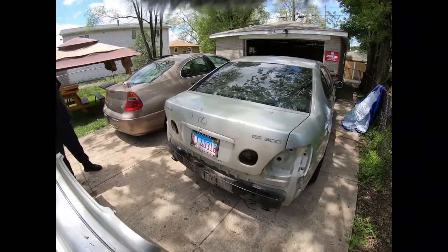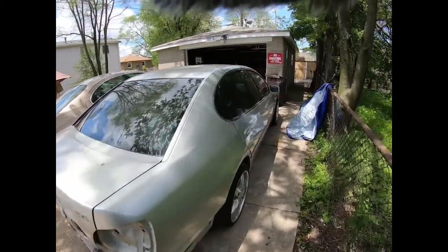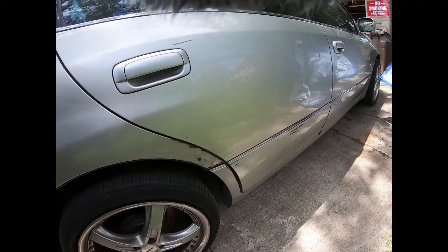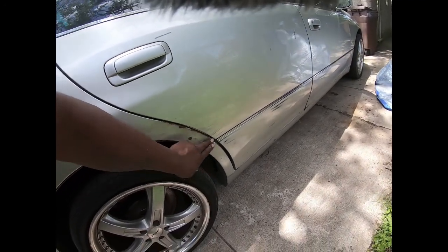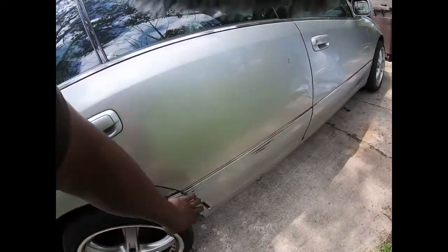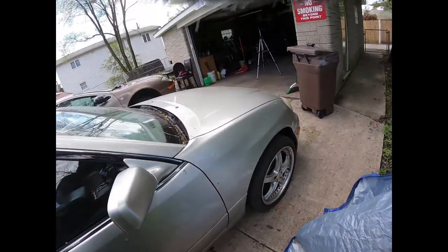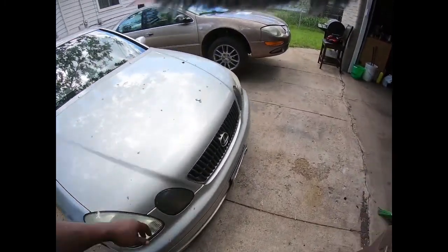Waiting on my stepson Roro to get over here to give us a hand. Cause he gotta come over here to this side. Get up in there. Probably use body filler and fill this all in. I don't know. That's what I was thinking. You gotta get these side panels off right here and get these wet sanded down. Try to get these all glued up, but look at those come off easily. But you gotta get this front bumper off as well.